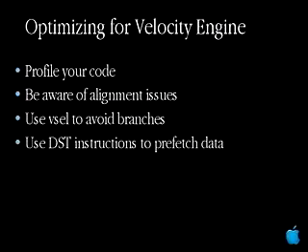Along that line, changing from scalar code to vector code requires that you put some thought into what you're doing. And standard things that apply to scalar code still apply to Velocity Engine. So you should profile your code. You should make sure that if you're going to make something run faster, make something that you're actually spending time doing run faster. So find your hotspots and look at them and think about ways to rewrite them.